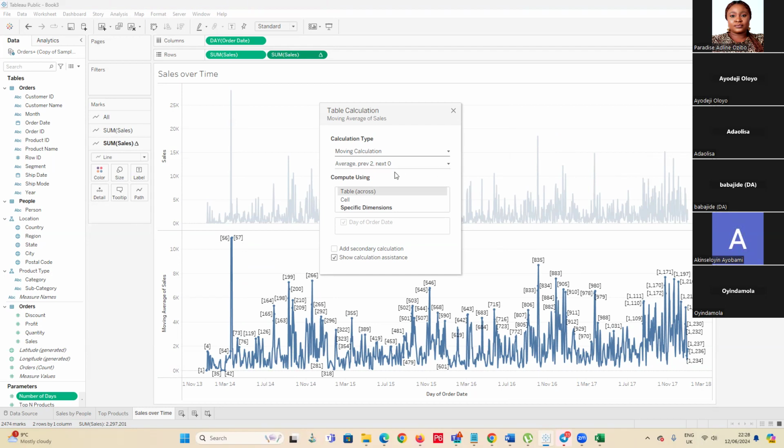So it is fixed. Because it's fixed, we want to make it dynamic, and we want to be able to adjust it with this parameter. So these two, we need to change to that parameter, so every time we adjust this, it adjusts in the formula.